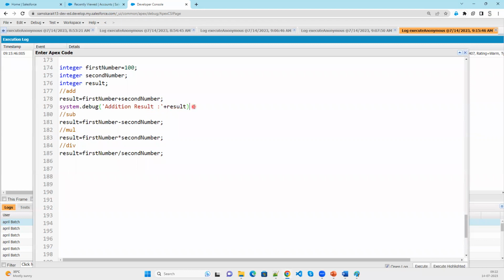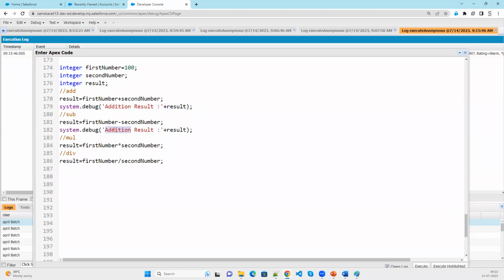Let's say result. And I'm going to print the subtraction also. Now this is a multiplication, system.debug, and this is a division.